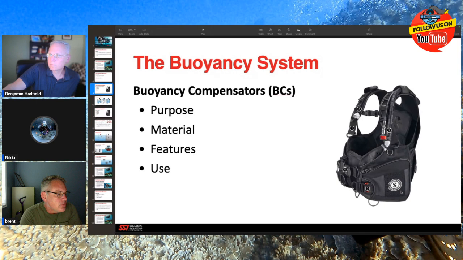So the value of having our own buoyancy compensators is that we can snug them and fit them to us, right? And as we acquire our own gear, we become more comfortable both as we dive and finding that neutral position, or even on the surface. So this is important to us, right? Being comfortable during the dive, having familiarity with our own equipment.